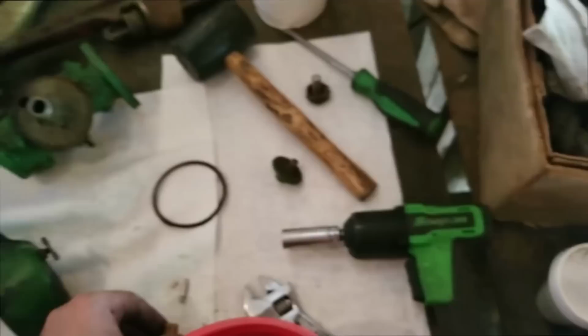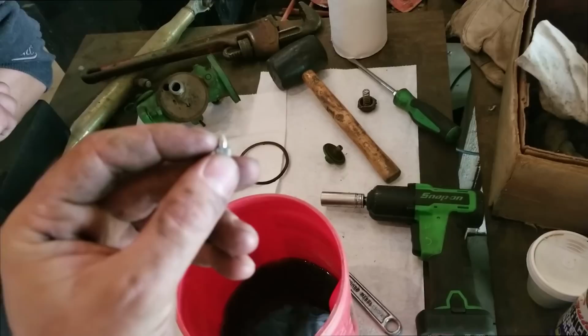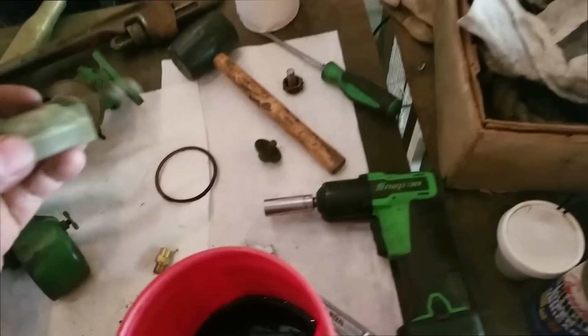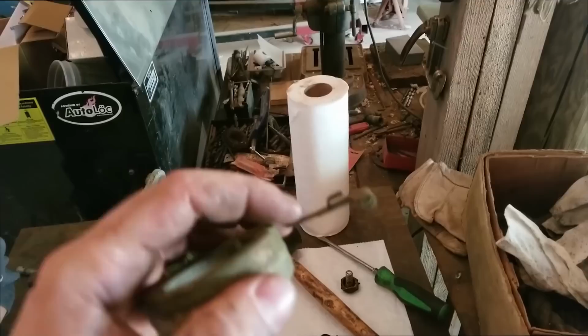What you want to look for is right around this ridge, right around the tip, to see if there's a ridge built up. So what we'll do on this one, just clean it up and put it back in. I'm guessing the problem is, if you look at this, the way this float is set up, it's angled down a little too low, so I think we need to bend it. All you do is bend this little arm so it'll fill up a little better.